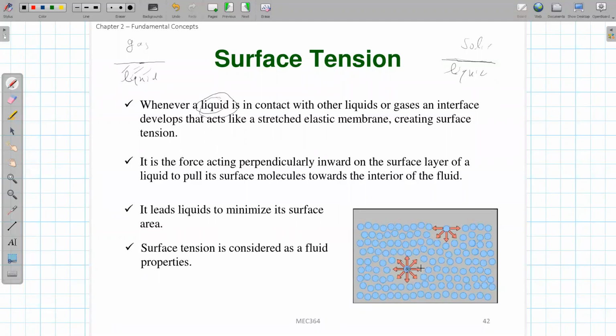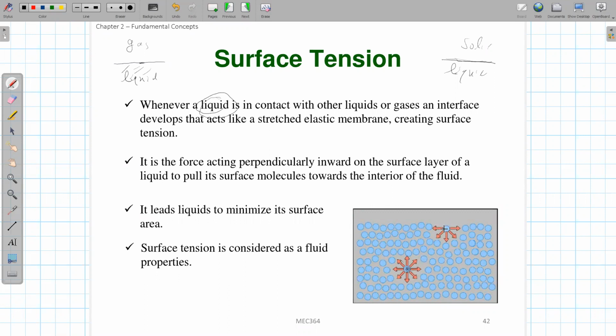And the result of this is that if this liquid is in the equilibrium state and you sum all these forces from all the directions, at the end it will become zero. Not zero, actually, it becomes the pressure of itself. So if there is gravity, you will have the pressure. If no gravity is working on this liquid, it will become zero. So this is when the molecule is inside of a liquid.